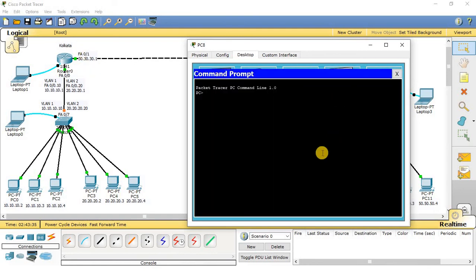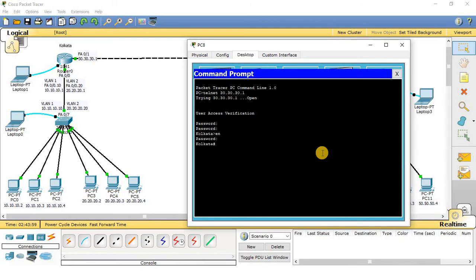Observe. Telnet 30.30.30.1. Observe. Asking for password. Let me provide the password. 321. Okay, now enable password router. Now the configuration password I will have to provide.